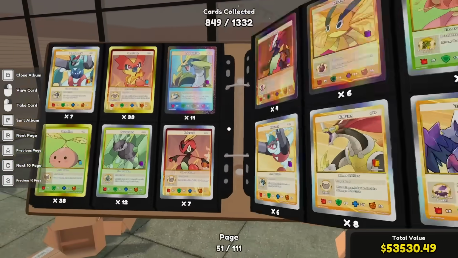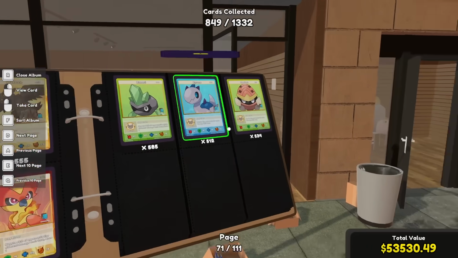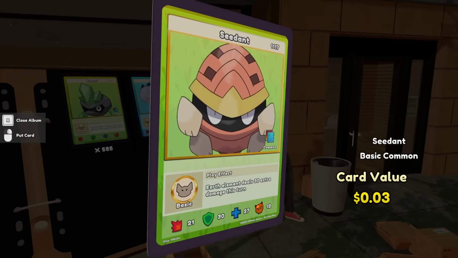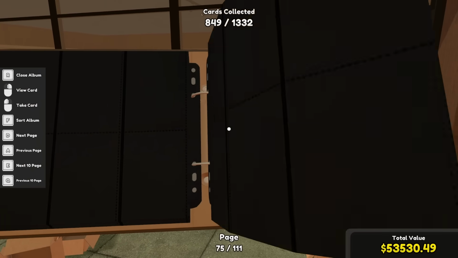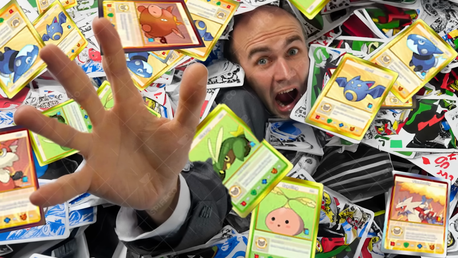And then if we move all the way over to the end of our collection, which takes us to page 71, you can find the glorious, what is this, Seedant, which is worth 3 pence. And I have 534 of them. Oh god, all of these other pages can contain cards. What is wrong with this game? Who needs this many cards?